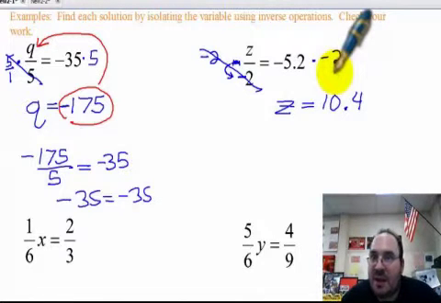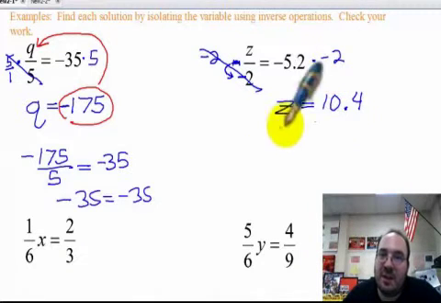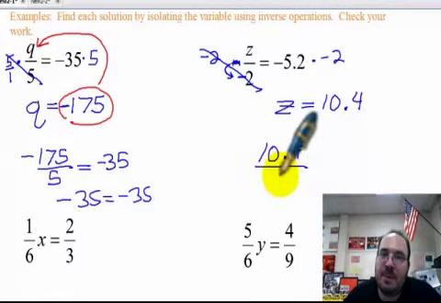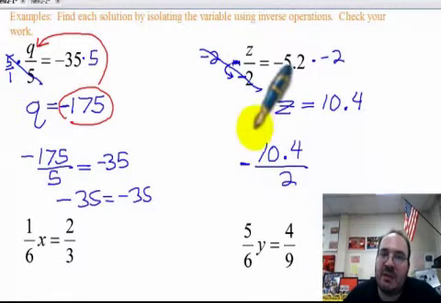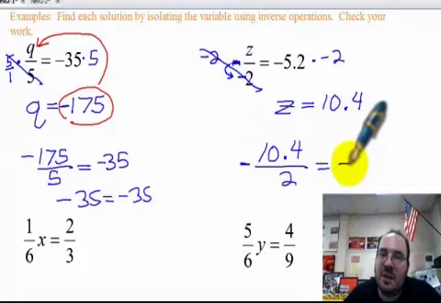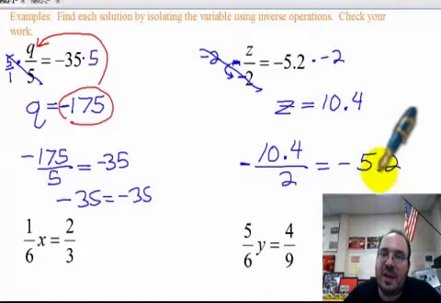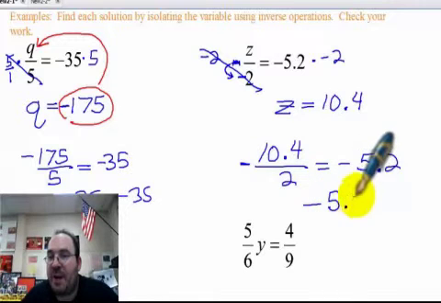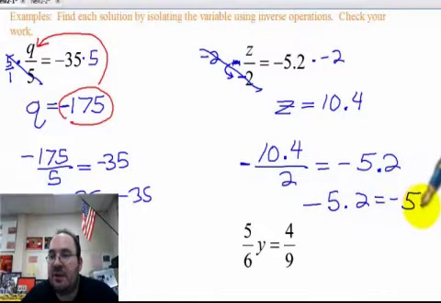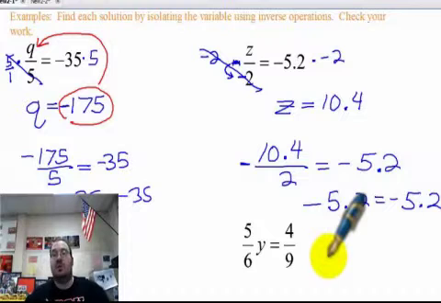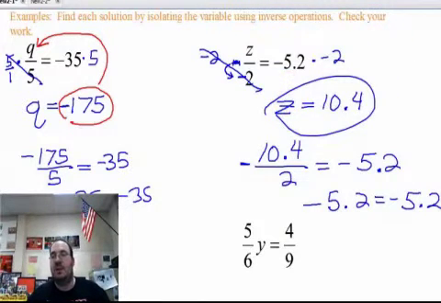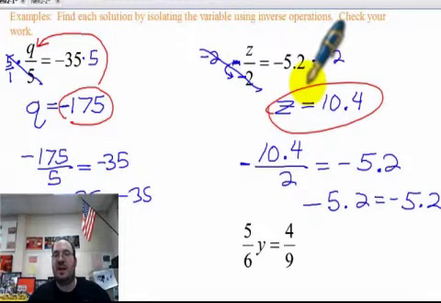So then, what do you think we do now? Bet we check our work. So let's take this 10.4, plug it back in the top, and we've got a negative that was originally out in front. And I want to know if these two things are the same. If you divide these two things, I think you will get negative 5.2 equals negative 5.2. So it checks out. This is our answer. And whoops, I want to make it a different color though so it stands out.